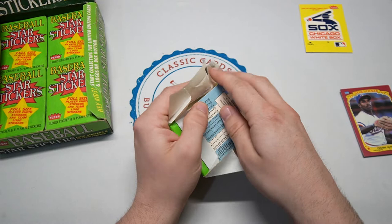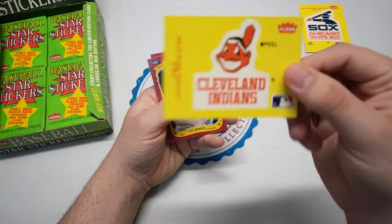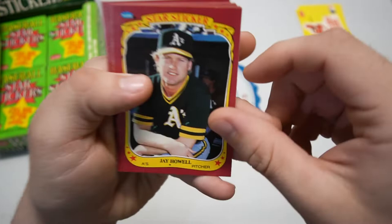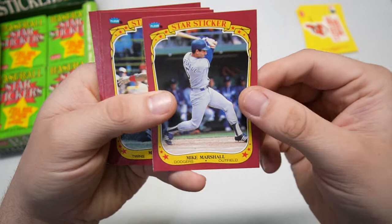If you guys are wondering if there are any rookies in this set, there actually technically is for once. There's a Cleveland Indians sticker. That's a nice one. 86, so we'll be looking for Jose Canseco. He is in this set, surprisingly, 1986. Fleer had the wherewithal to include him in their star sticker set.